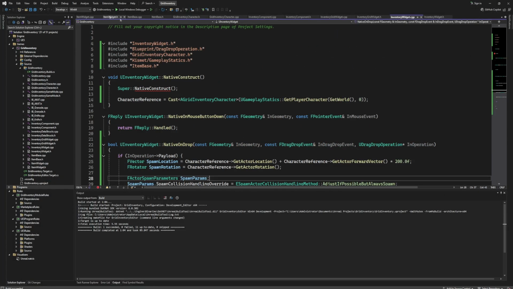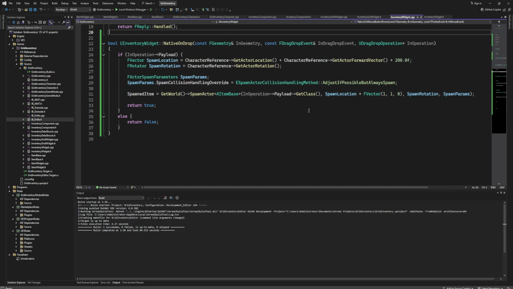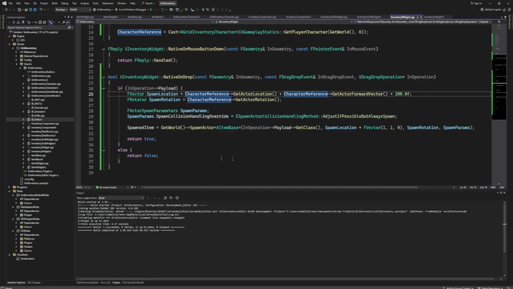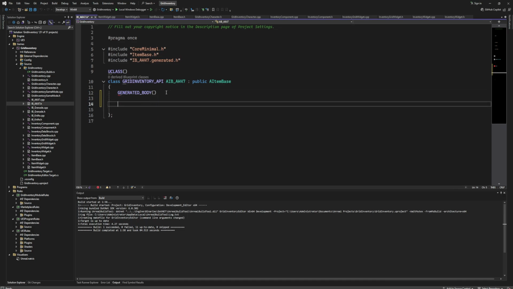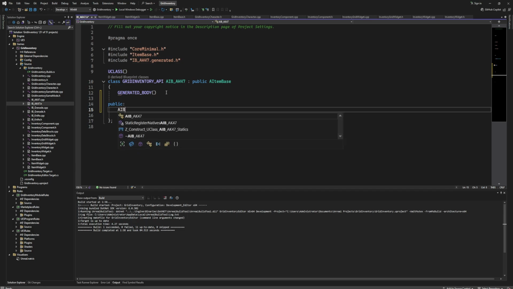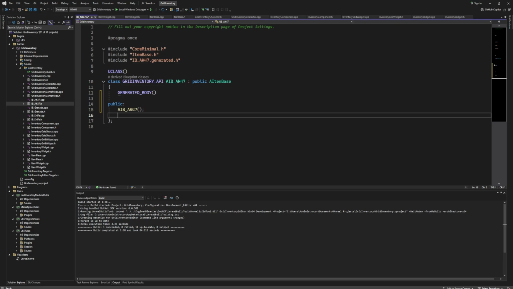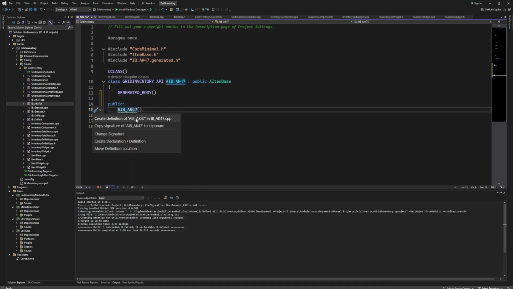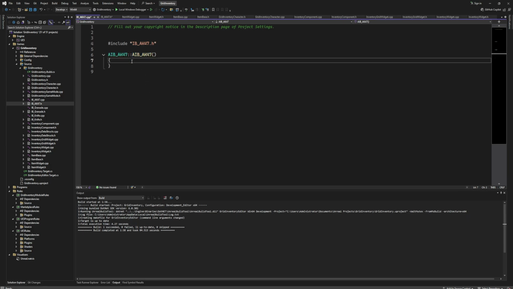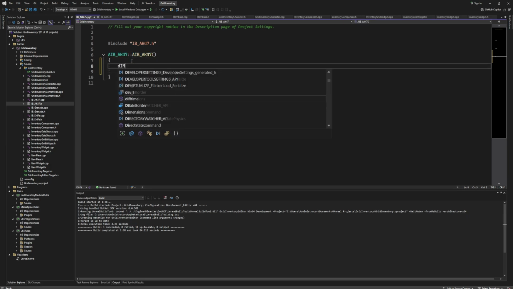Let's go to our code editor, to our IB_AK47.h header. The first thing we are going to do is type public, and declare a constructor for our AK47 class. We need to create a definition for that constructor, and here we need to type Dimensions.